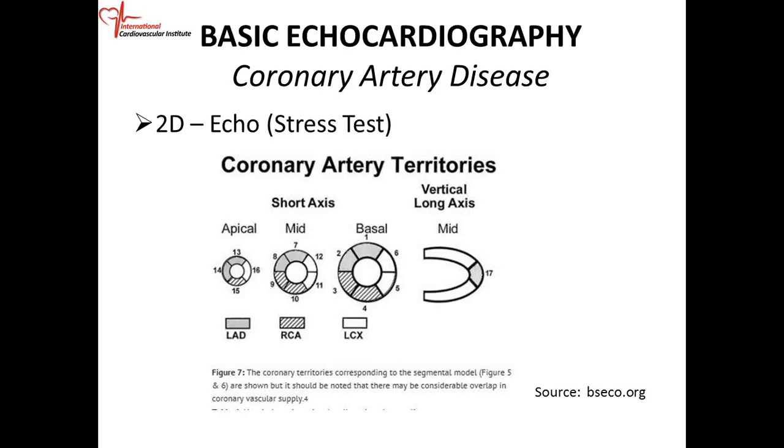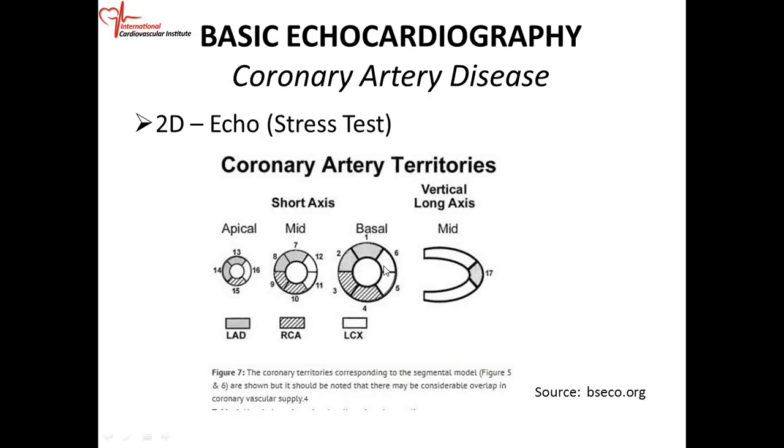All right, so again, let's revise the coronary artery territories. That is, you have to know which blood vessel is supplying the different areas of the heart muscle. Because once you know that, when you develop wall motion abnormality, you can correctly predict which blood vessel is going to be occluded. So if we can just recap, because this is something we have done before.